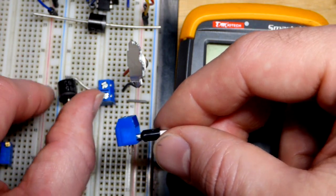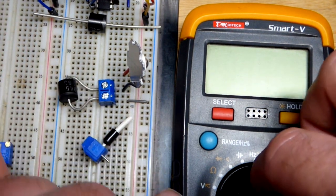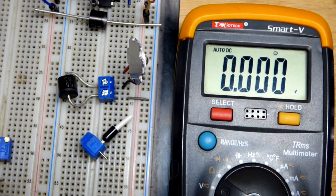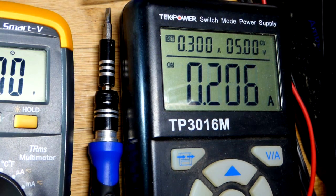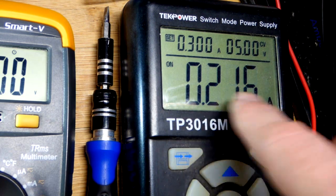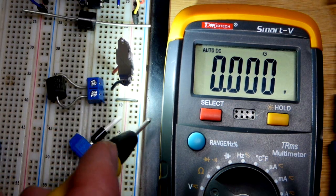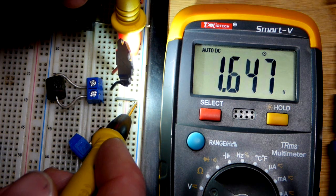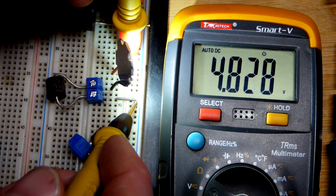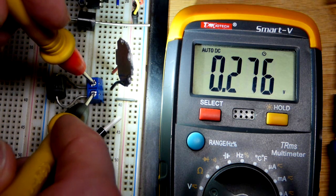You can probably see how I folded it in there. I also bent it up in that direction so it can be over the breadboard. Otherwise, you could just keep it straight and stick the terminal block on the edge, letting the diode stick over the edge. We've got 5 volts at the supply. I'm going to turn the power on - each connector has a tiny bit of resistance, and as current goes up it drops more voltage. We've got the power supply set to 5 volts with a little more than 200 milliamps. Out of that 5 volts, we're down to about 4.8 volts total. This Schottky diode is dropping about 0.28 volts.